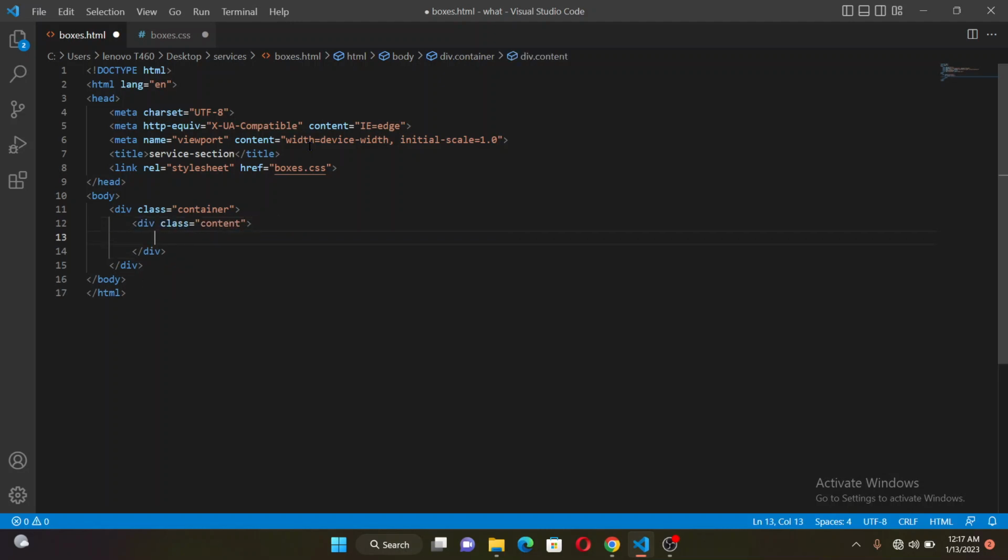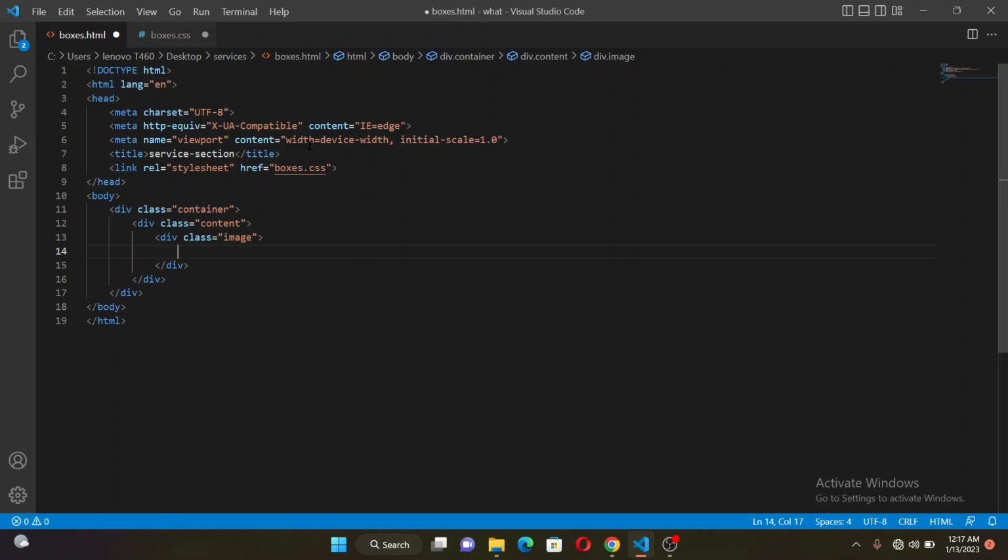Inside this content class is where I'm going to put all of the sections. So I'm going to have three content classes. This is the first one, and inside it I'm going to declare another div. Let me call it image, and this is where I'm going to put the icon.